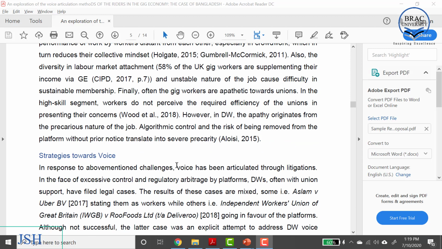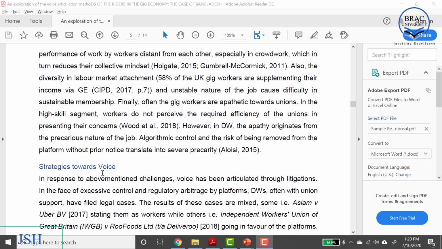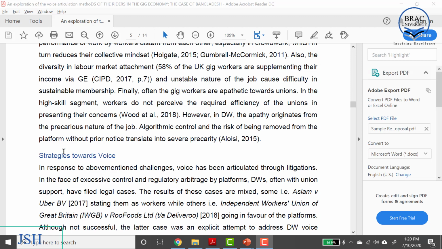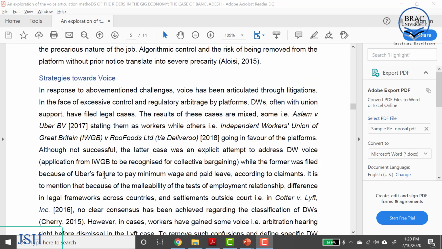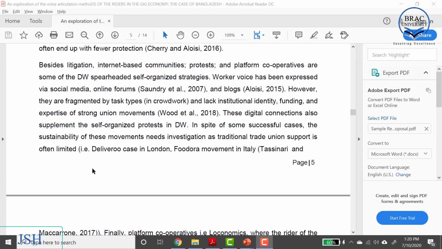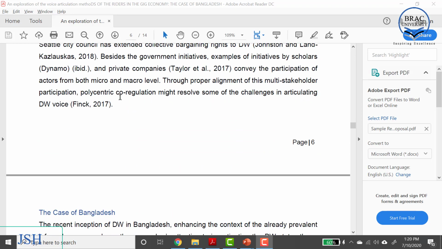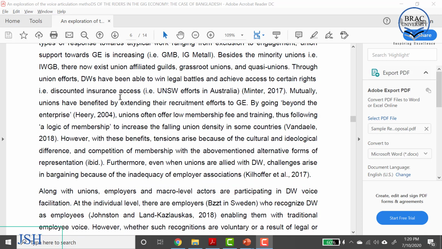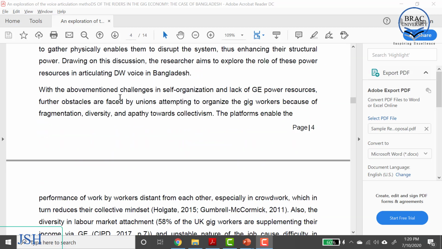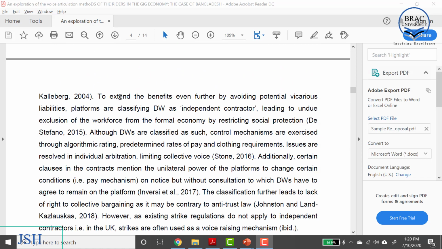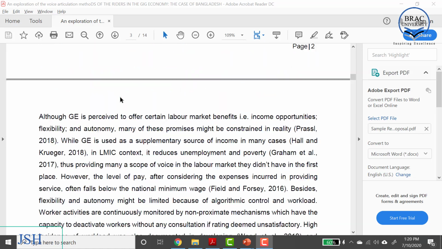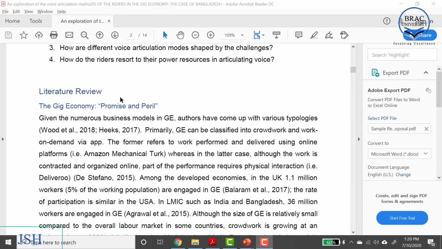Just like this example, literature reviews are supposed to have different subsections. Under each subsection, we have more than one paragraph as well. If we take a look, under this subsection, we have 1, then 2, then 3, then 4. Yes, 4 paragraphs. So just to summarize, under the literature review section, we can have more than one subsection or subheading, and under each subheading, we can have more than one paragraph. That's the basic structure of a literature review.